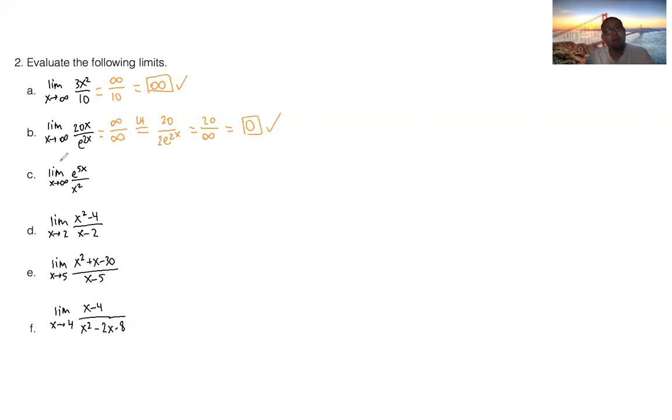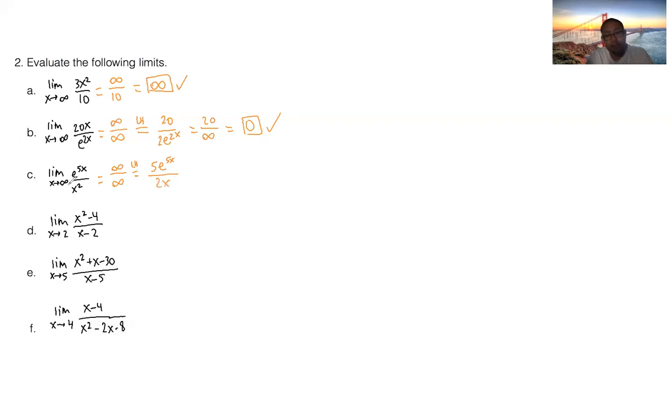Part C, the limit as x approaches infinity of e to the 5x divided by x squared. Again, if you were to evaluate at x approaching some large number, you're going to get infinity over infinity. Again, because we have infinity over infinity, and similar for 0 over 0, we're going to use L'Hopital's rule. And we're going to take the derivative of the top and the bottom, respectively. So the derivative of the top is going to be 5e to the 5x based on the chain rule, divided by the derivative of x squared, which is just 2x.